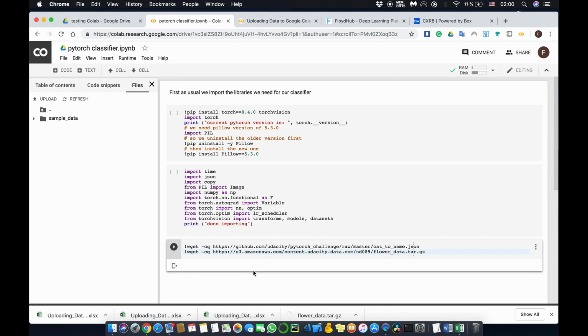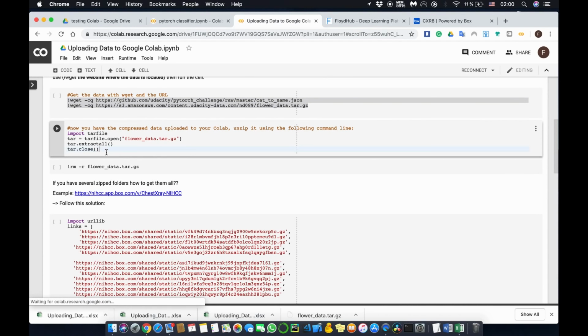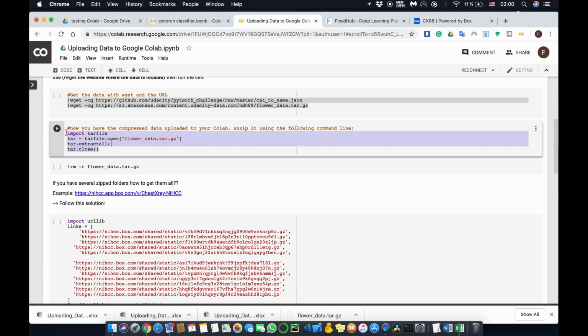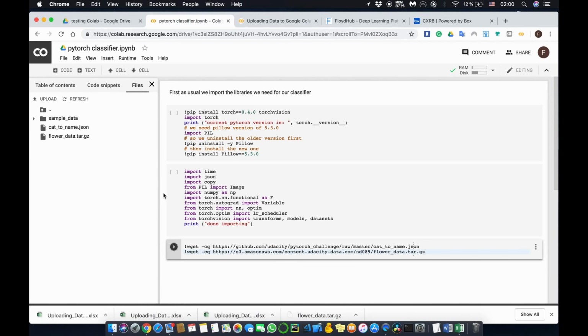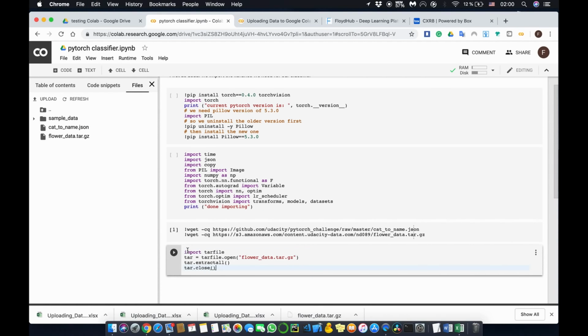As I told you, it has just finished, and you can see by refreshing that the category to name JSON file and the flower data are there. Again, we will need to unzip the tar file by using this code, and we need a new cell. We paste and we run.